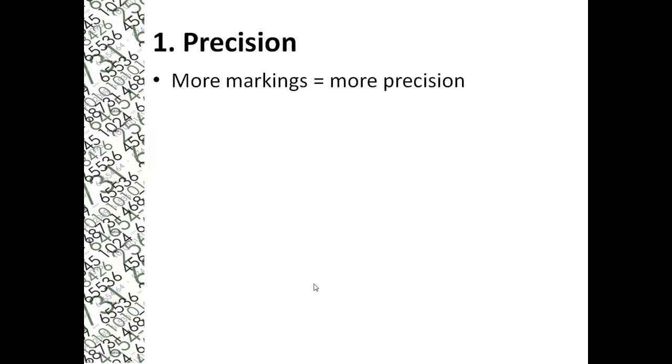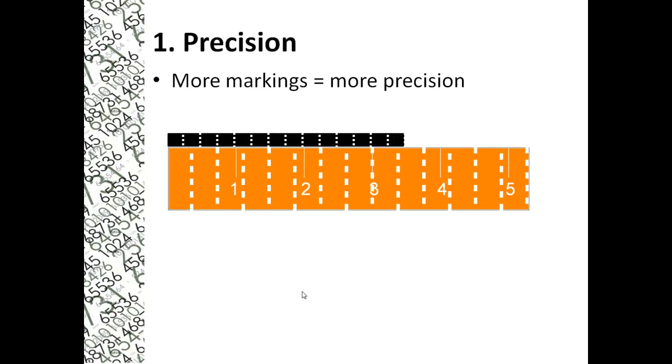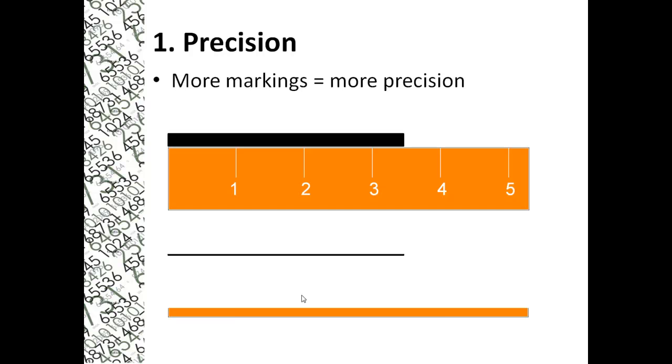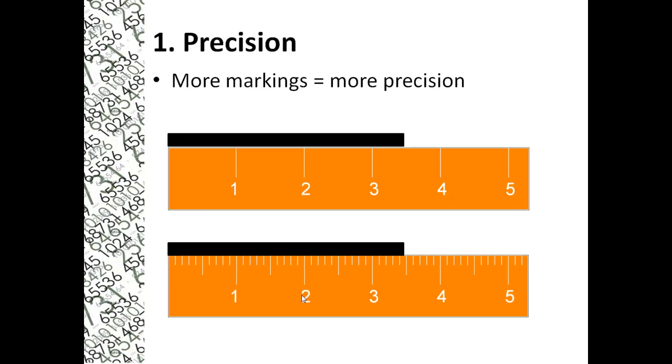Okay, so basically, the more markings on your tool, the more precision it has. Here are 2 examples. Here's a scale that's down to the ones place. Here's a scale that's down to the tenths place. And so these markings give us better readability. This one we could estimate, maybe 0.4. Now this black line and this black line are duplicates of each other. And so when you see it's actually more than 0.4, in fact, we have to make an estimate in here as to where this line falls.